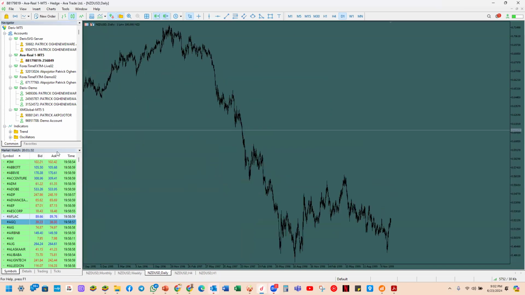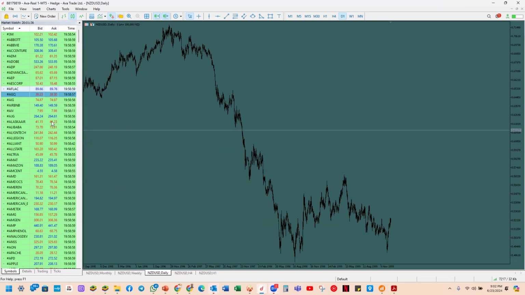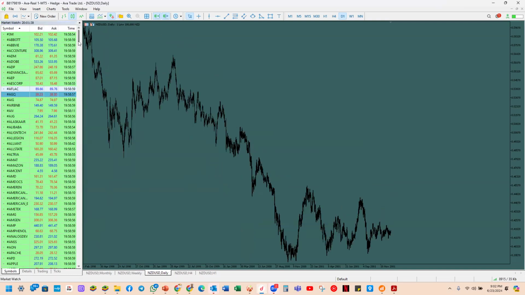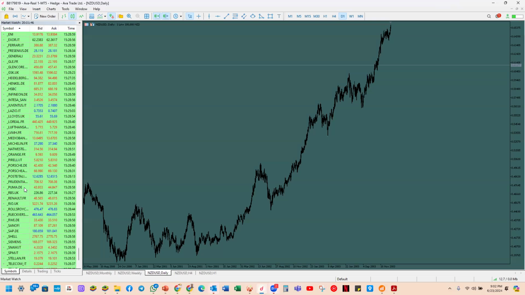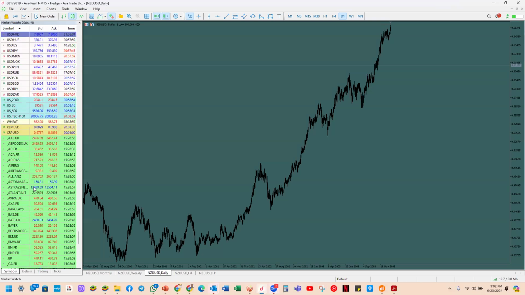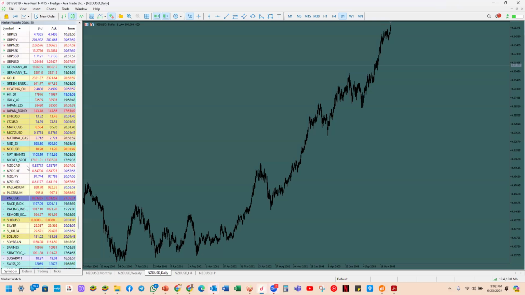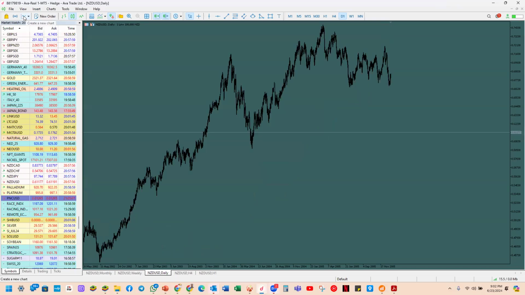Now in this AvaTrade MT5, you have a lot of pairs to trade. If I take off the Navigator so that you see it in full and scroll all the way to the bottom, you have about 817 pairs to trade from. These are trading assets, a combination of stocks, equities, everything. And if you want to see the breakdown of all the assets here, you come here.